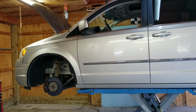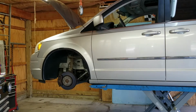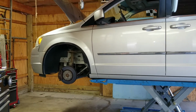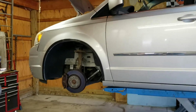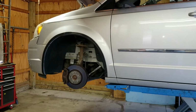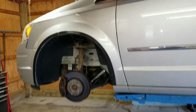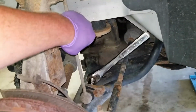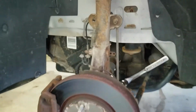Today on the lift we have a 2010 Chrysler Town & Country, and the front end has a banging sound. I had this up on the lift a couple weeks ago, and I checked for loose wheel bearings, tie rod ends, ball joints. Everything seemed tight, so we narrowed it down to what I believe is the shock struts going bad, and maybe sway bar links. The sway bar links are real beat up, so we are going to be replacing both of them.